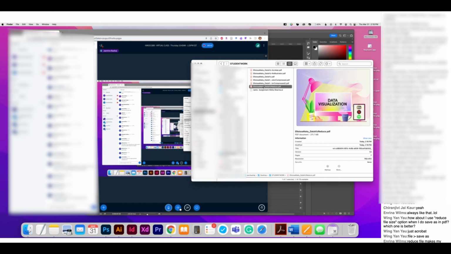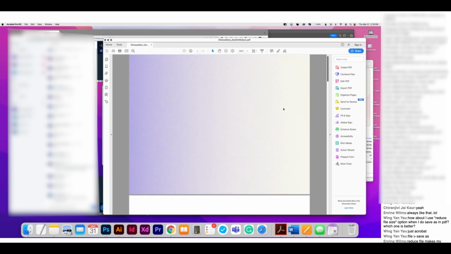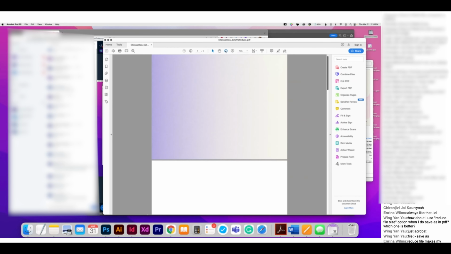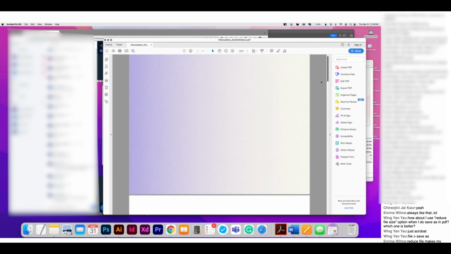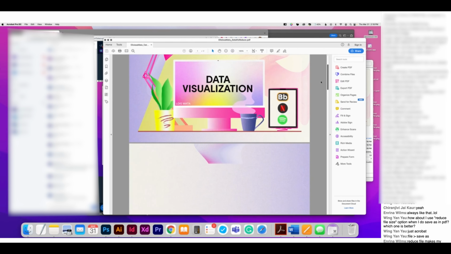Now let's open it up in PDF. And Rena says that makes her images pixelated. Okay, so let's do the test. We open it up again. And to test, you always have to close the document. That's why I keep closing it and then reopening it, because sometimes it'll just take the information from the last one. Okay, so here we are. We bring it back in. It's half the size, which is pretty awesome.